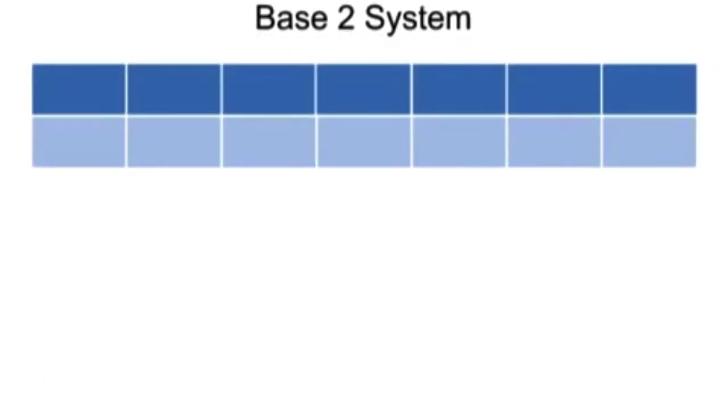Now, let's consider place value in the base 2 system. Starting at the right, we have 2 to the 0 power, then 2 to the 1st power, then 2 to the 2nd power, and so on. Thus, each multiplier to the left is 2 times the preceding number. Starting with position 1, we have 2 to the 0 power, or 1. Position 2 is 2 to the 1st power, or 2. Position 3 is 2 to the 2nd power, or 4, and so on.